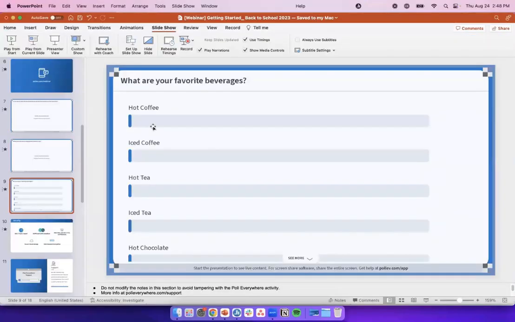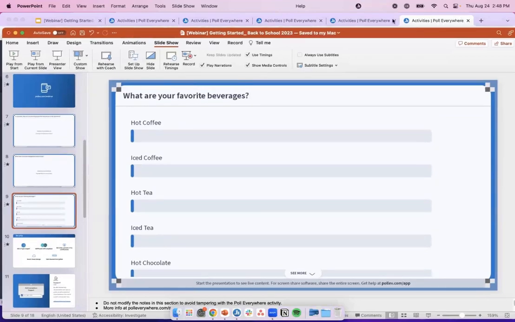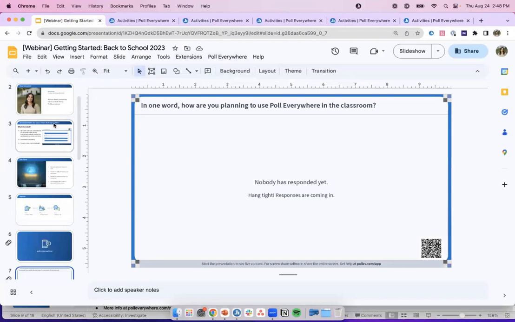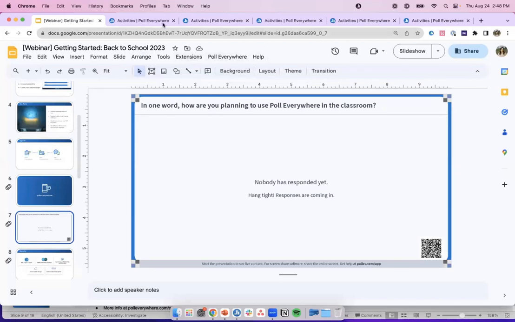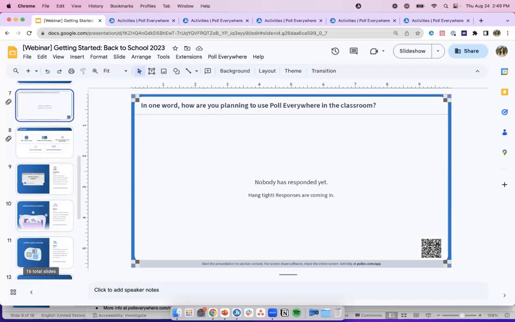With that, I'm going to jump back over to my Google Slides because I did mention that I'd give you a view of this. If you're in Google Slides and you want to insert an activity, once you have the Google Slides integration downloaded, and I'll give you all the information on where to download all these apps, since I know I've mentioned a lot of different apps, it will show up on your Google Slides bar here. You can click on Poll Everywhere and insert activities into your slide deck. It works very similar to how PowerPoint just worked. And for those of you using Windows and PowerPoint, it'll show up in the ribbon kind of like this too. So that's similar to how inserting the activities is going to look. Hopefully that gives you a better view of what to expect.